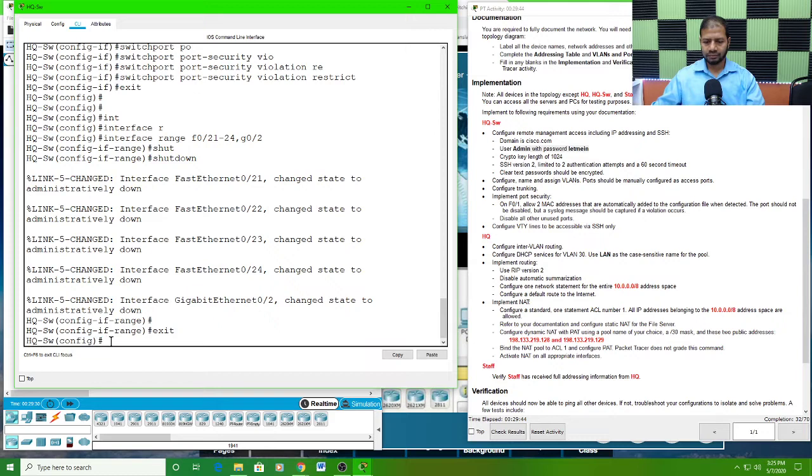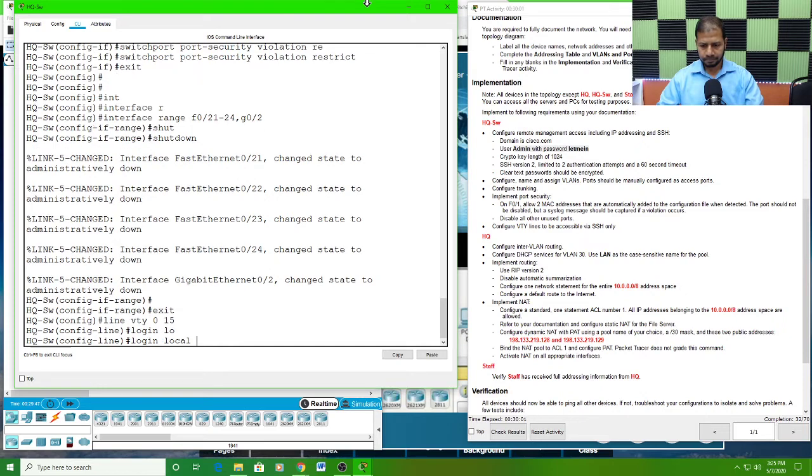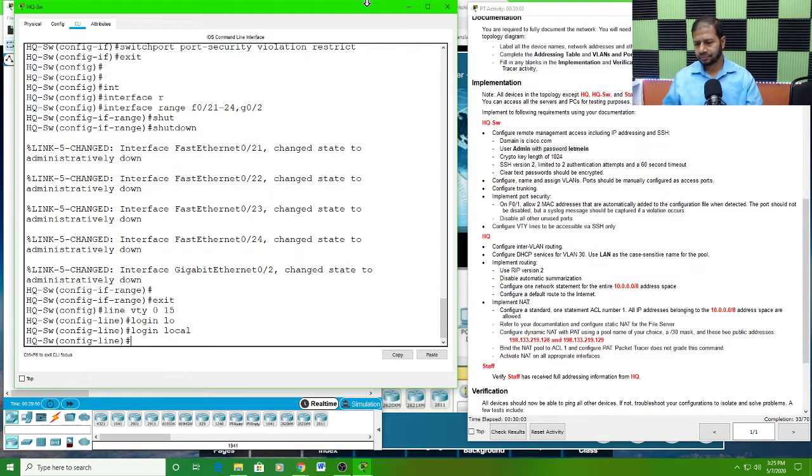So I'm in global config mode. I'm going to go to line vty 0 15, enter, and I'm going to type login local. Did that, and make sure that only SSH is allowed.